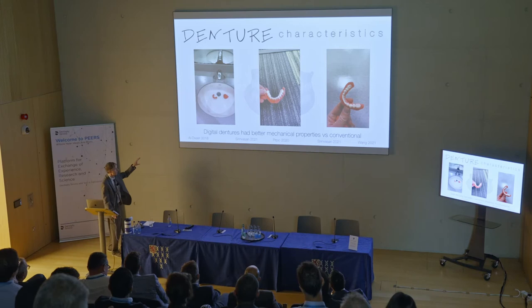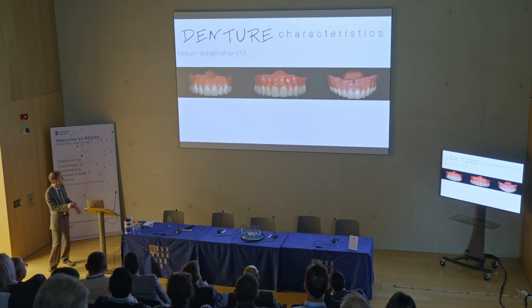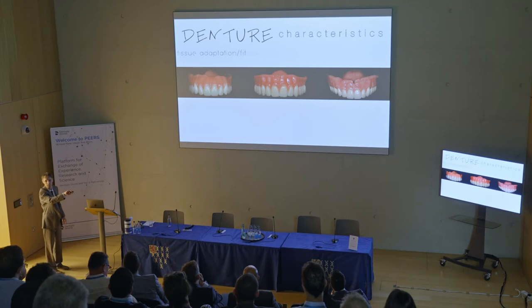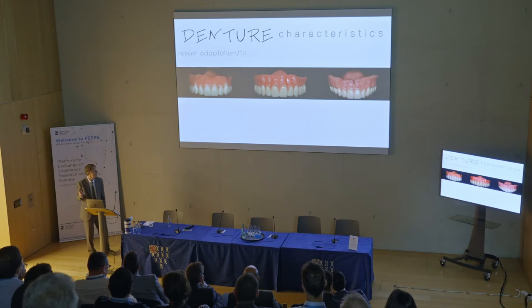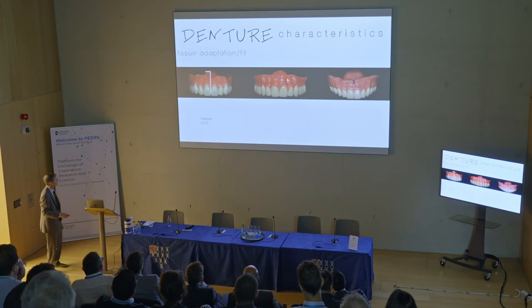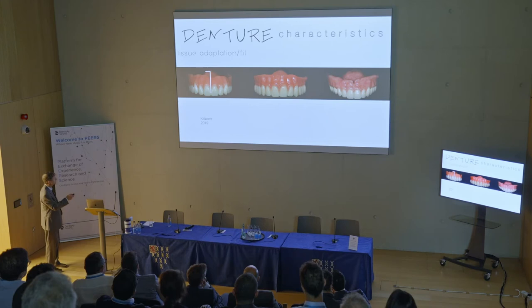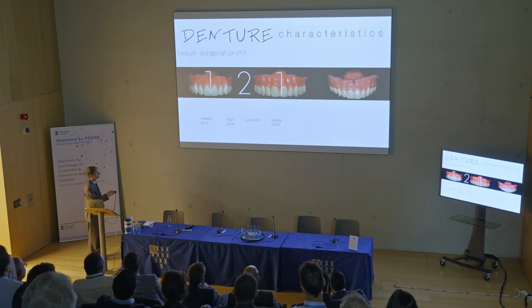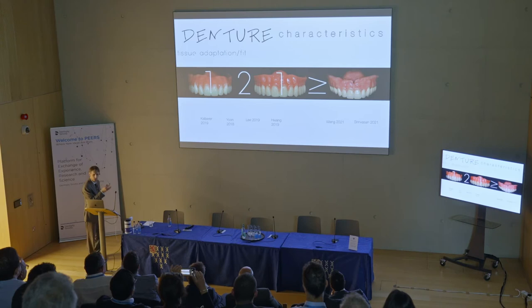Now, the final thing which we'll mention relative to this is just tissue adaptation. These were three different dentures I made: milled here, printed here, and this was a conventional one I made about 12 years ago. When you look at the tissue adaptation or fit, there are a couple papers that directly compare printed versus milled. And what you see is this. One paper shows that milled fits better. Two papers show that there's no difference. One paper shows that printed is better, and every paper ever written shows that these are better versus conventional. These are the two latest systematic reviews on it. They all show that they work better.